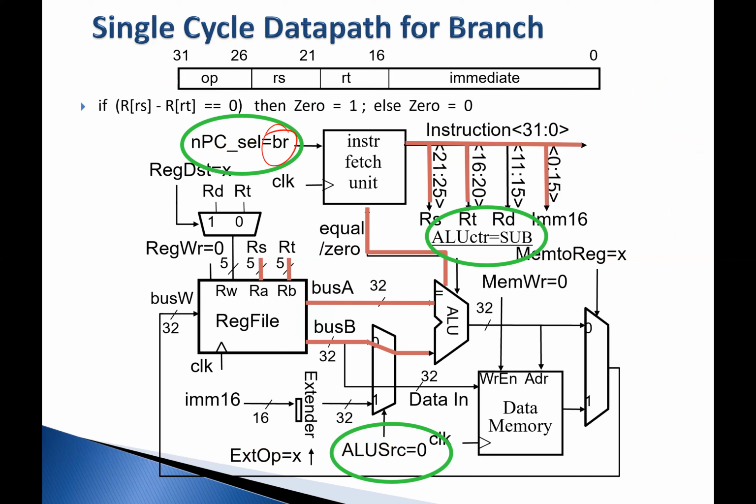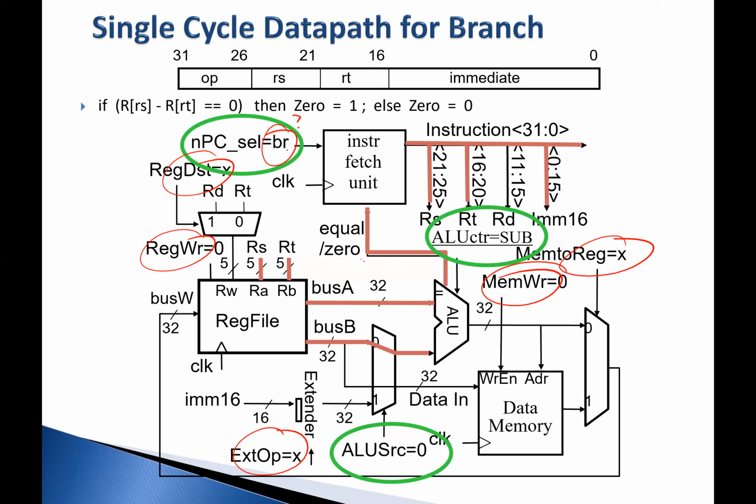Okay, so in this case, since I don't involve anything after the ALU, turn it off. I don't care. And then turn it off. I don't care. Okay, so now what is the branch? This means that it has something to do with your equal.